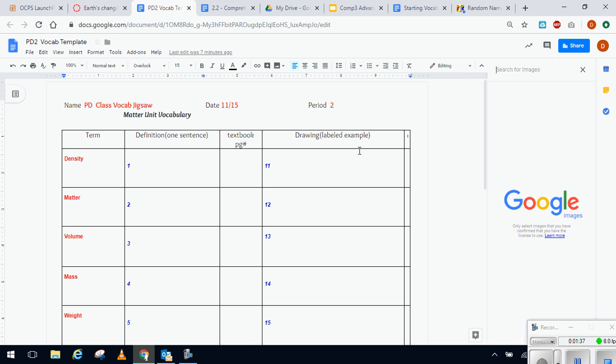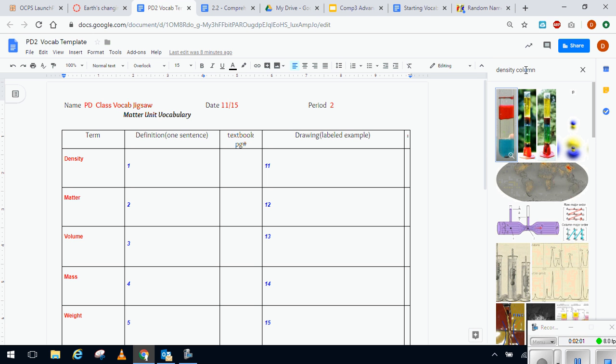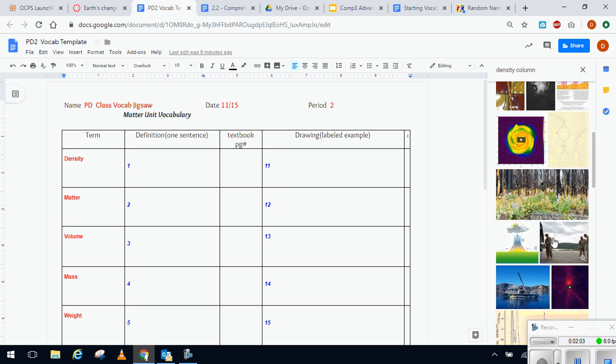I want to find something that has to do with density of different types of matter. The easiest way to represent this is with a density column, where it shows different fluids of different densities and how they settle out. So I'm just going to type into my Google search density and column, and there's a bunch of pictures that are going to come up.